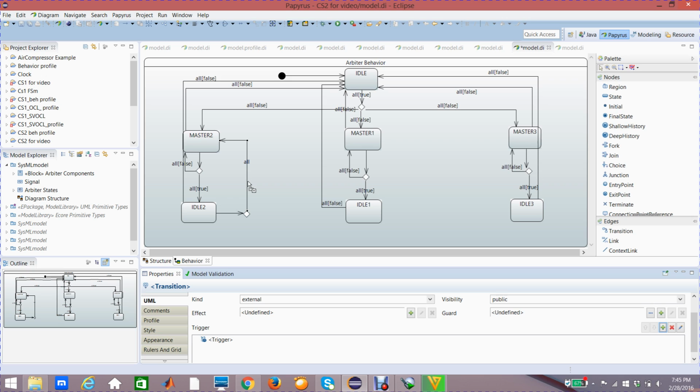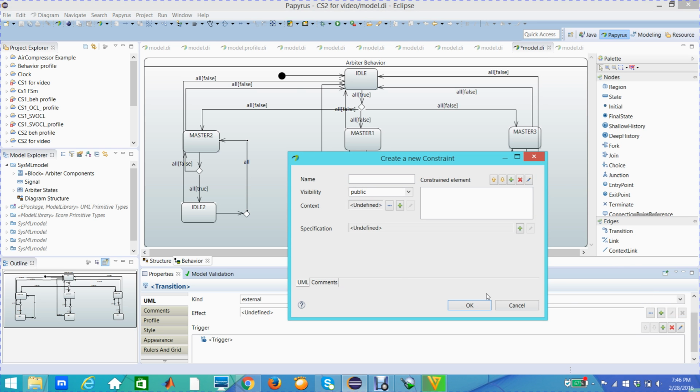But the condition is that request 2 should be false. So to add that condition, go to the UML tab of the properties, then here is the guard condition, and then click this button. Here is the constraint. It will then ask you for the constraint element and the specification.